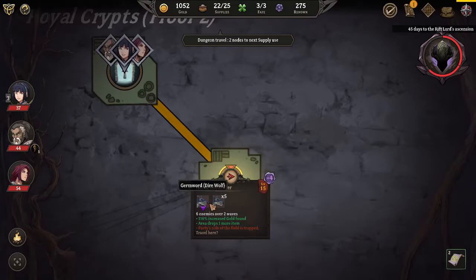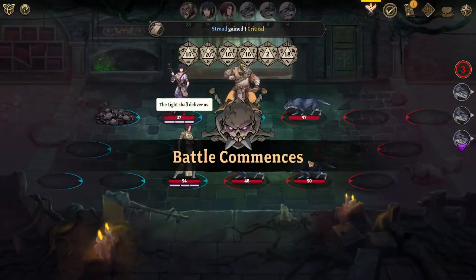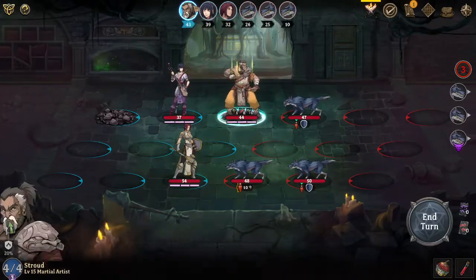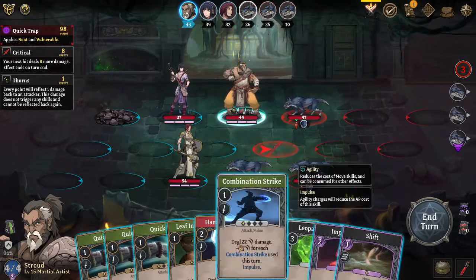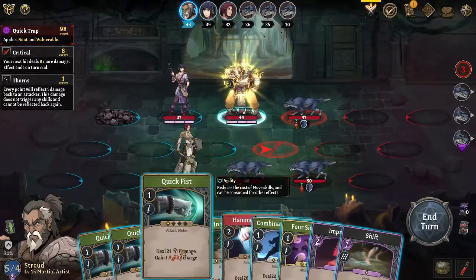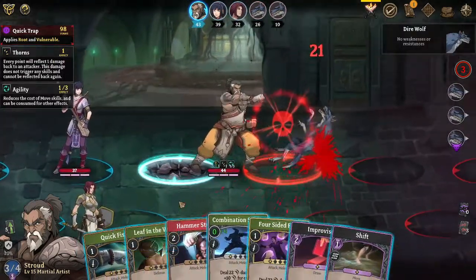What do we got here? Dogs? Are we fighting some sort of necromancer lord? Why is it a bunch of dogs? Whatever, it's fine. Our side of the field is trapped, who cares? I ain't never lost a fight, not now, not never, not to no damn dogs. Catherine, hey, do you have your blast wave? You do have blast wave, so you two are doomed. You two are actually extremely dead to rights here. Oh, we got triple quick fist into we have leopard form too. We have the nuts here. I'll tell you right now, we have the nuts. I think we might just kill all these dogs too.